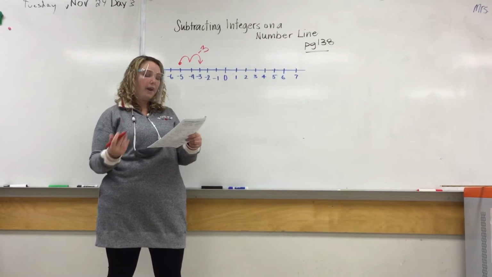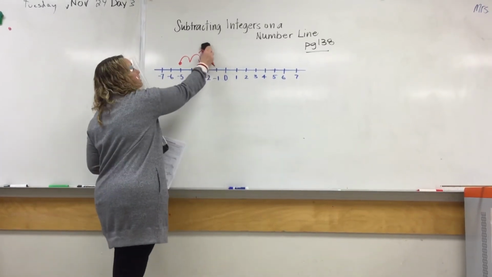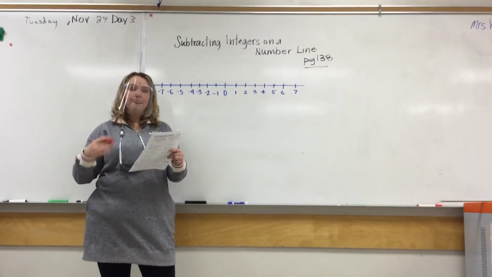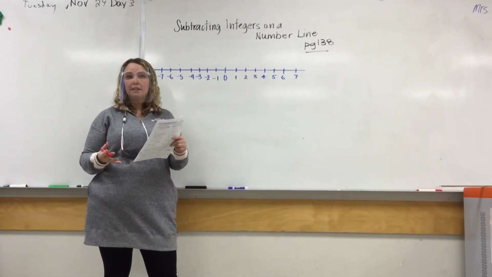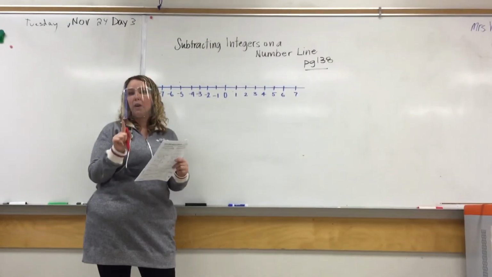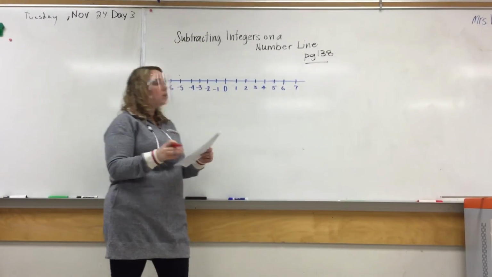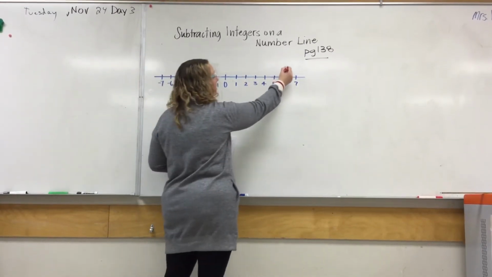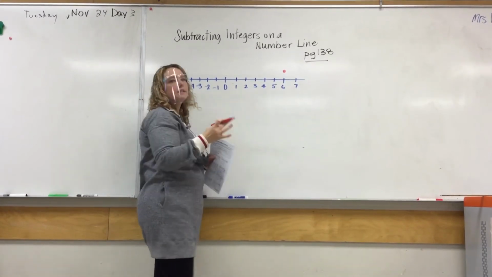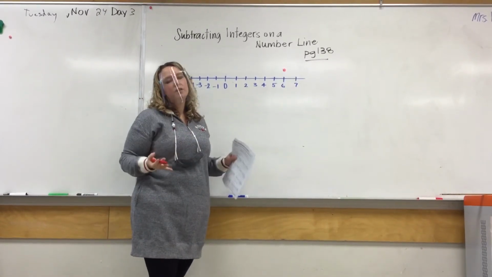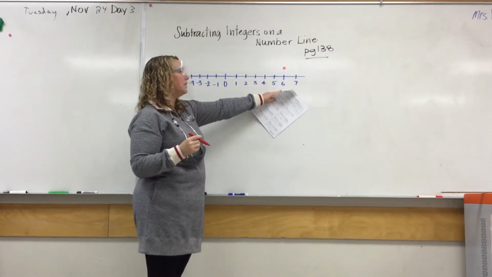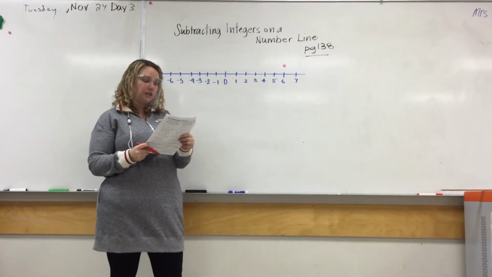Okay, so let's try a couple of these questions. We're going to do number 1A together, and I'm going to erase this so it doesn't distract us. Okay, so number 1A says +6 minus -3. You should find this in your books on page 138, number 1A. Okay, so we're going to put a dot at +6 down here. Now you'll notice my positives don't have a positive sign. That doesn't mean you can't put it on there. It's just normally you don't because it makes it really cluttered. Okay, so my positive numbers are on this side. So I put a dot at +6.